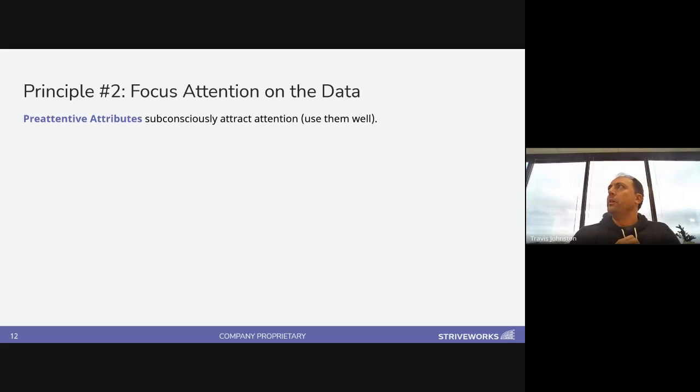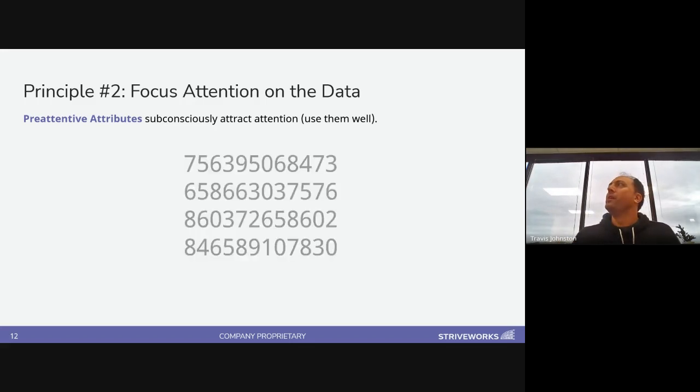So, principle 2 is focus attention on the data, and in the book they talk about a bunch of pre-attentive attributes. Basically these are ways that subconsciously draw your attention to something, and you should strategically use these pre-attentive attributes to focus attention. So I'll illustrate some of these. If you see this block of text, I ask you a question, say, how many 3s are in there? You've probably seen stuff like this on Facebook, right? So how many 3s are in there? You sort of look at it, count, right? Takes you maybe 5 seconds, I don't know. If I use a pre-attentive attribute, it's like milliseconds.